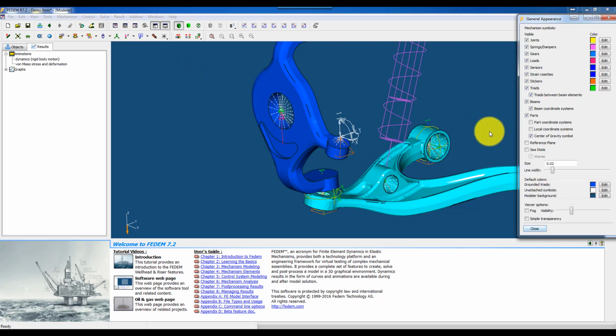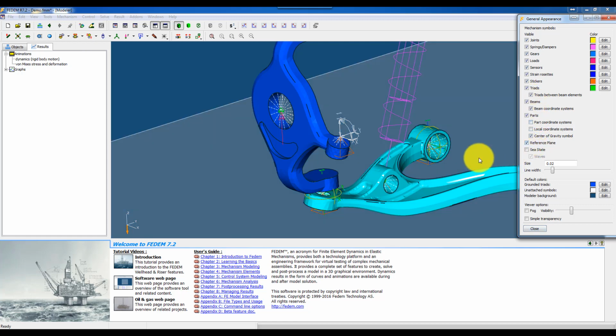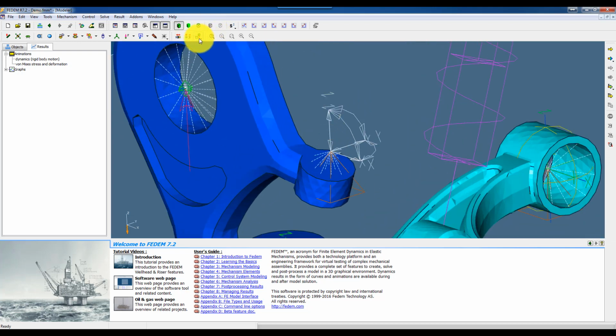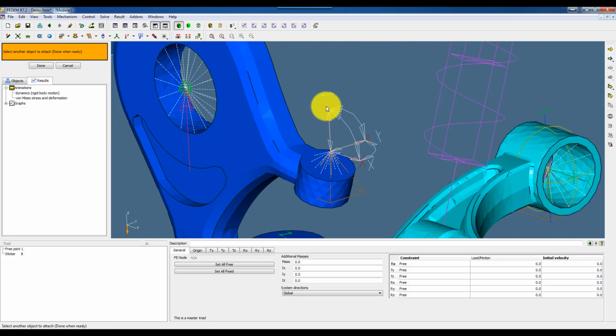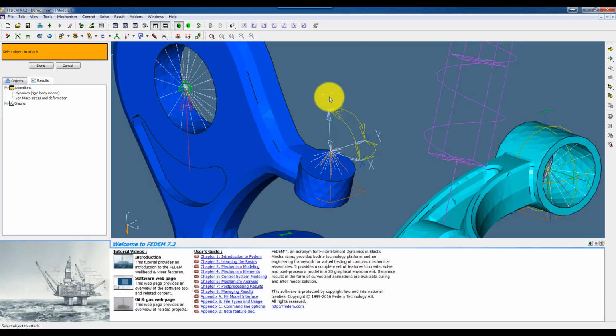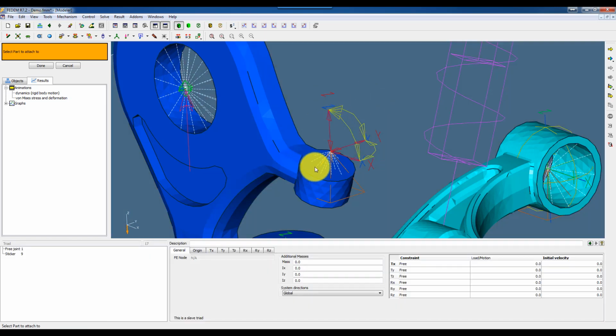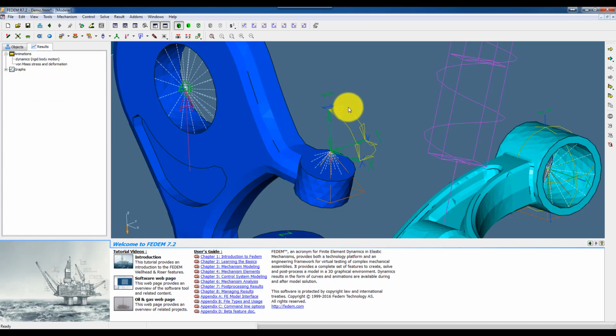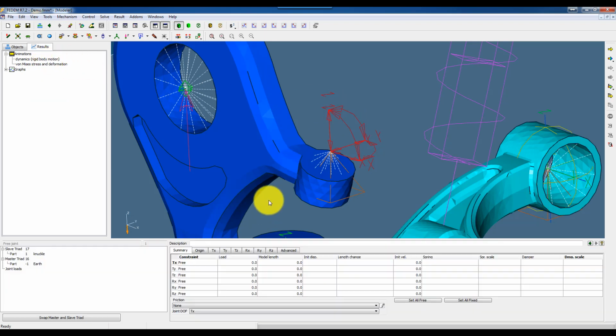Then at first I need to activate my reference plane, because I need to attach one of these nodes here to ground. And I choose the master node. FEDEM is based on the master and slave techniques. I put the master node on ground, and I take the slave node and attach it to this part. Okay, this is the free joint, and let's see what we can do with a free joint. A free joint is a relationship between two nodes, or one node and rigid ground.